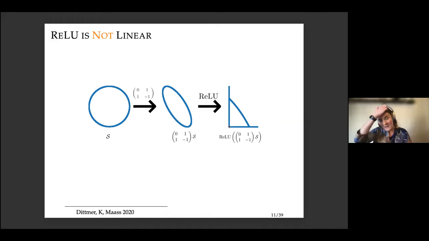And so what we see when we apply ReLU component-wise to this tilted ellipse is we get this little arc here, which is the same. It's just what was in the first quadrant. And then we get these tendrils here. So these lines aren't plots of the axes. They're actually tendrils of everything that was in the second, third, and fourth quadrants being projected onto the X and Y axes. And so this geometrically is pretty weird. So this really shows how the nonlinearity comes into play.